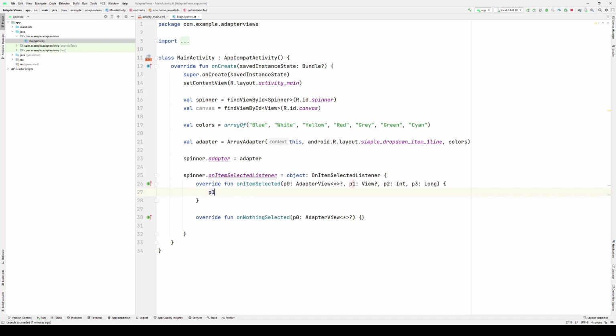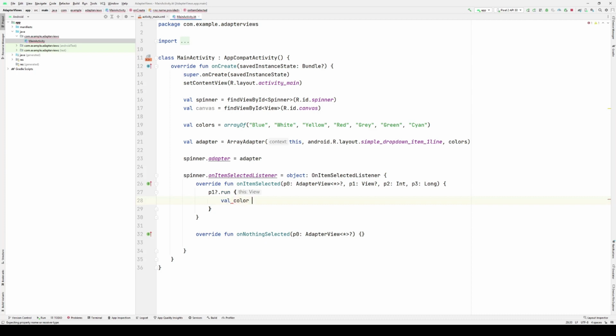P1 run, and then from here I could say val color is equal to this. P1 is now this, so I do not need to reference it directly. It is the context object. So I can simply say this particular view is a TextView.